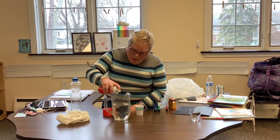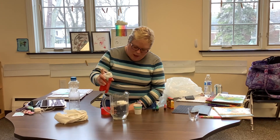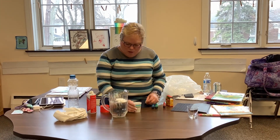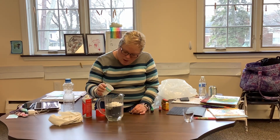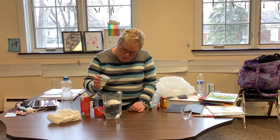cup, and some shaving cream. You're going to squirt a little shaving cream in there — that's going to act as our cloud. Then you can use food coloring. Ideally if you had a pipette, that's how you'd want to put it in. We're going to try it two ways. We're going to try this as blue food coloring with a little water, and we're gonna very carefully pour some on top of our cloud.